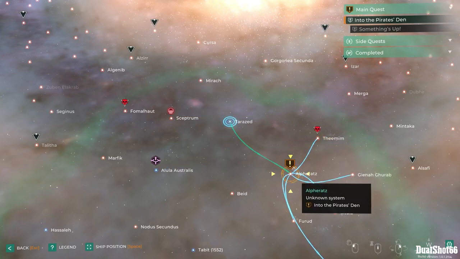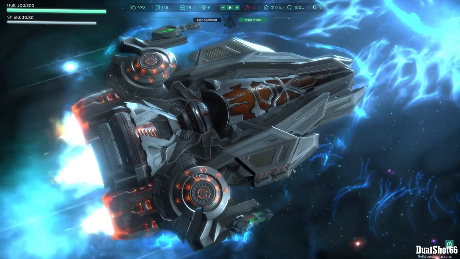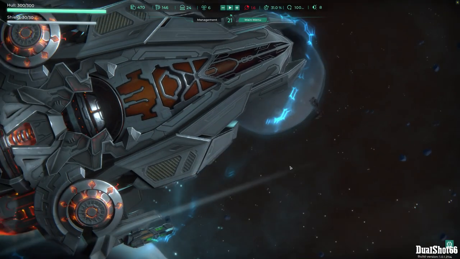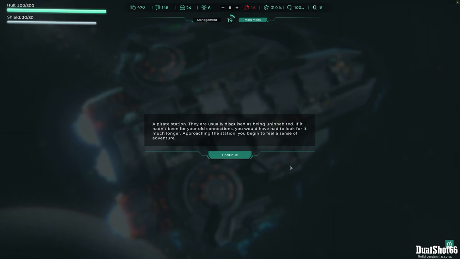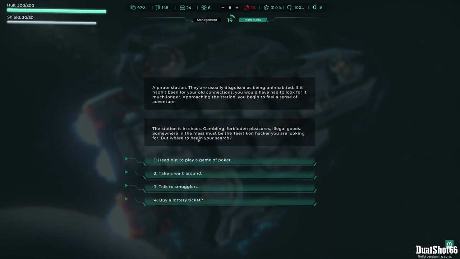Let's go to the main mission area. The pirate station, they're usually disguised as being uninhabitable. If it hadn't been for your old connections, you would have had to look for it much longer. Approaching the station, you begin to feel a sense of adventure. The station is in chaos: gambling, forbidden pleasures, illegal goods. Something in the mess must be the Trigon hackers you're looking for, but where to begin your search?